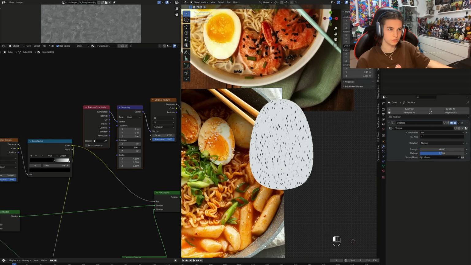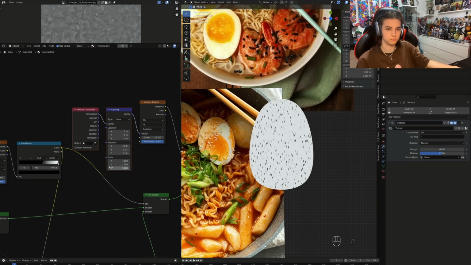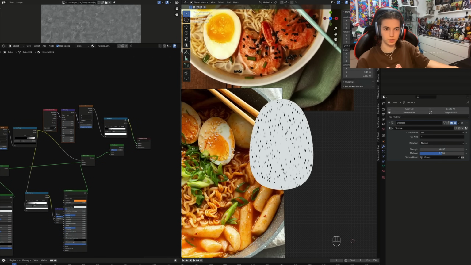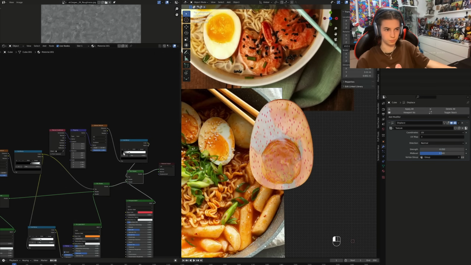Rotate. Doesn't really do much. That's fine. Okay, add this into the mix. Another principled. Red dot. Moving around. There are too many, they look too uniform.